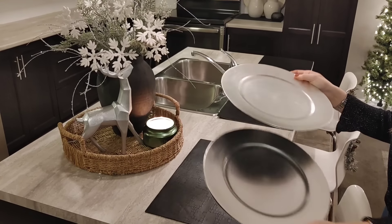Moving to the other side of the oven, I have this really pretty cutting board I got on clearance for about nine dollars — it's great for layering. I also added this pretty Magnolia table cookbook; I love that dark green color, perfect for this time of year. Because we live in Canada, winter can last such a long time, and adding all these cozy touches makes our home feel so nice, especially in the evenings when everything's dark. Winter decorating is a really nice way to prolong your Christmas decor and make everything feel extra cozy, especially in southern Ontario.